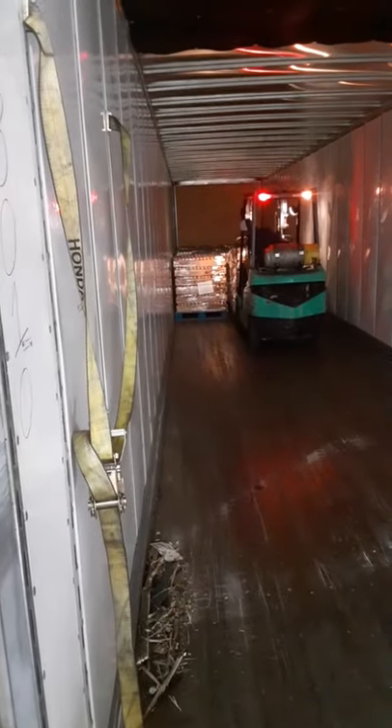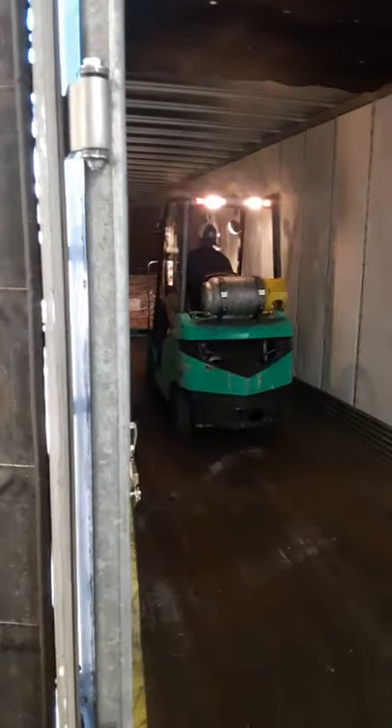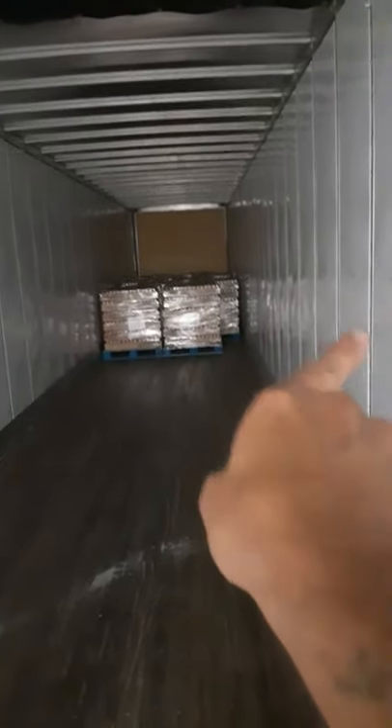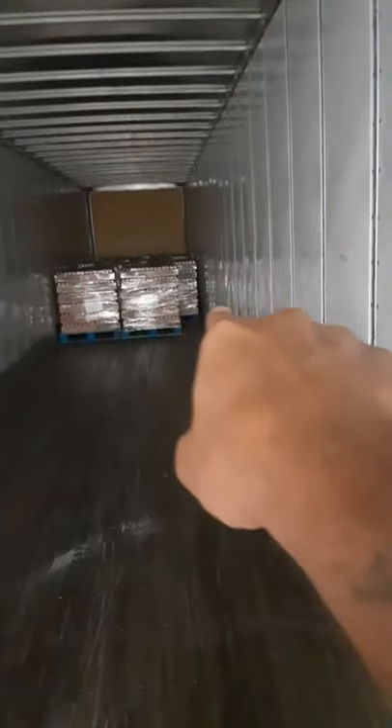Here we're loading them up. What we're doing is getting the tall stacks to the wall and then putting them in tight so they lock each other in, and then they're staggered. You'll see the two on the left over here, and then the stack directly in front of it goes up against the right-hand side of the wall. So the space on this front skid is on the right, but the skid in front of it the space will be on the left. That staggering helps lock them in.